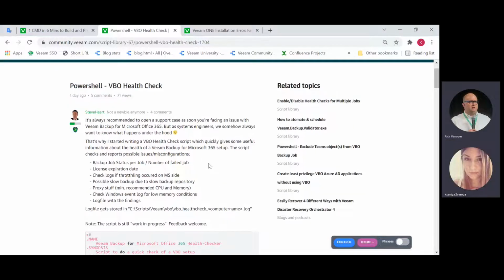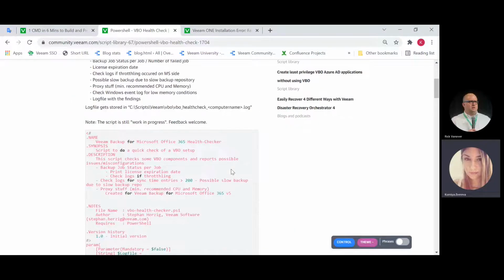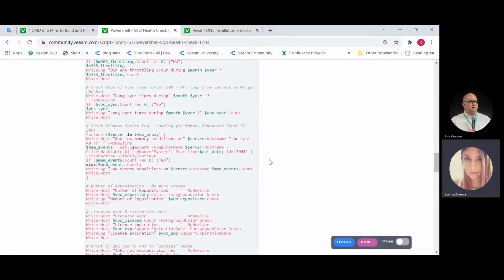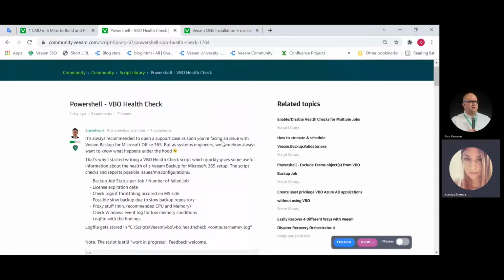Playing on words. Yeah. He put a note here that it's still a work in progress and feedback is welcome. So please, everyone who's watching this recap, check it out. Let us know what you think, and let Steve Hart know too, because he's working on this and would like to improve it and contribute to the community more. Thanks, Steve Hart.